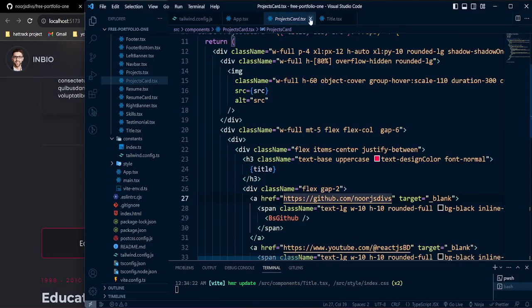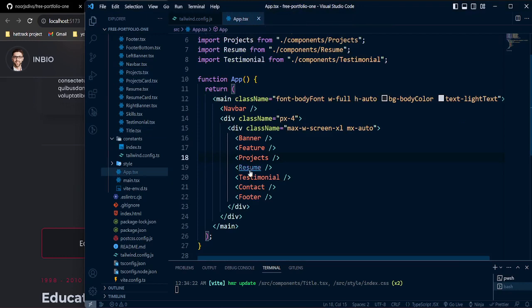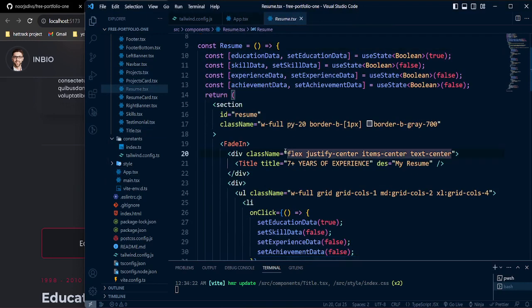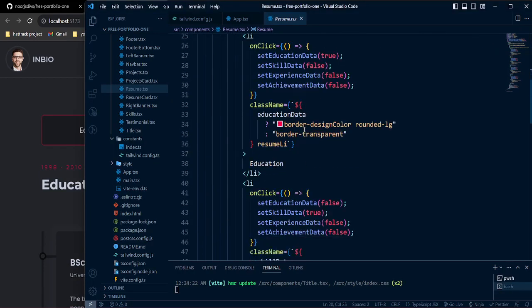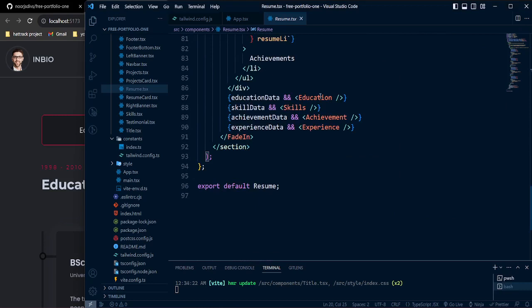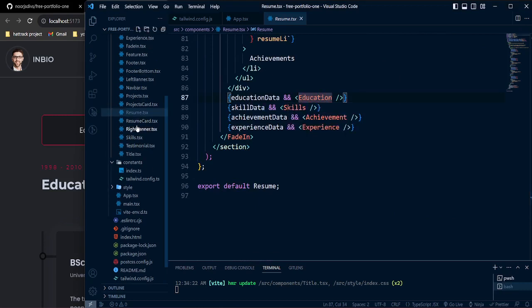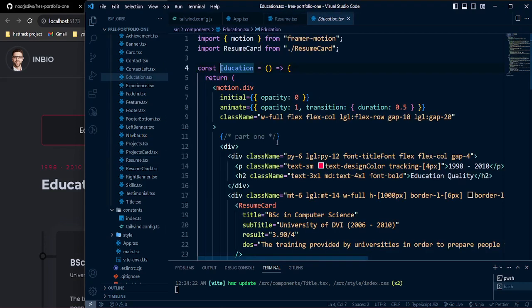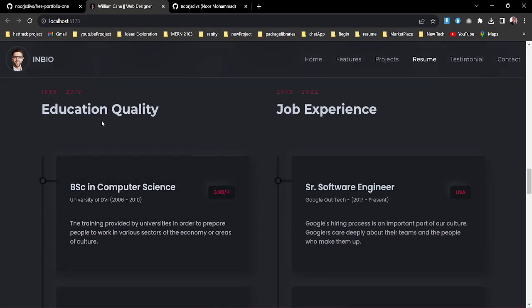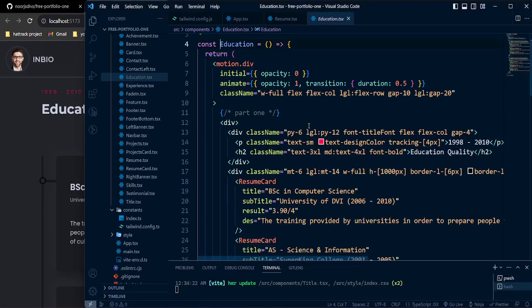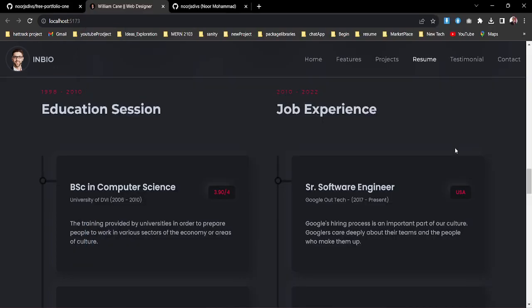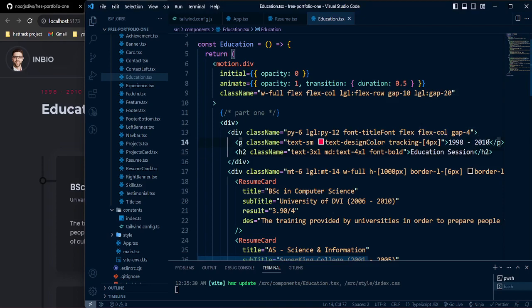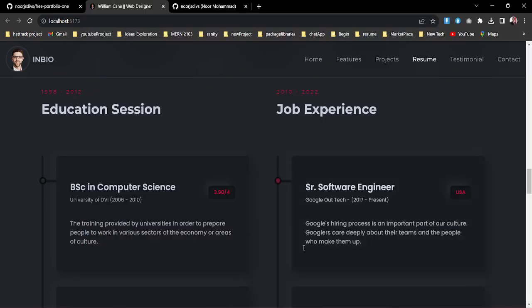And after finishing that, you're going to come here in that section where you can pass your resume section, and this is actually pretty much tricky. You want to change your education quality, and because it's rendering that education, there is another component which is named education. That's the one. So let's open that. Now if you want to change the title, education quality, job experiences, everything you can do from here. You see education quality, like if you want to put that education session, it depends on you. You can change it. So maybe 2012. So you see, that's the change.